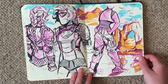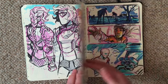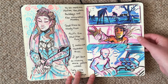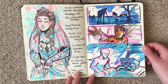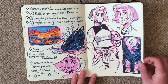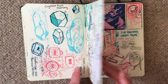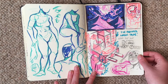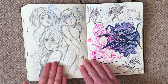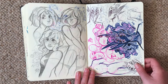You'll probably recognize these as war boy outfits — I just love those baggy pants with all the belts and details. My own characters dressed up in post-apocalyptic Mad Max style outfits, and they came out really nice. I really enjoy that color palette. There was some scenery drawing too — I thought it might help me with composition, but I don't know. These aren't very good; I think I was really struggling.